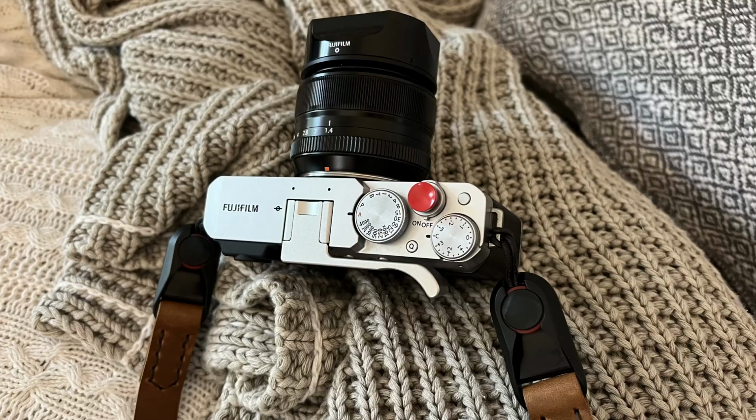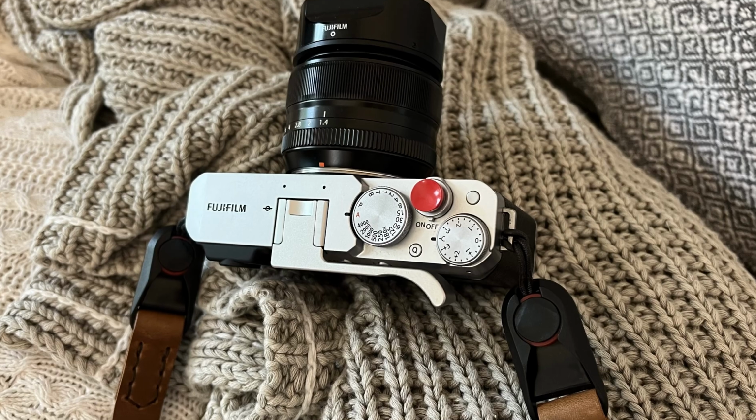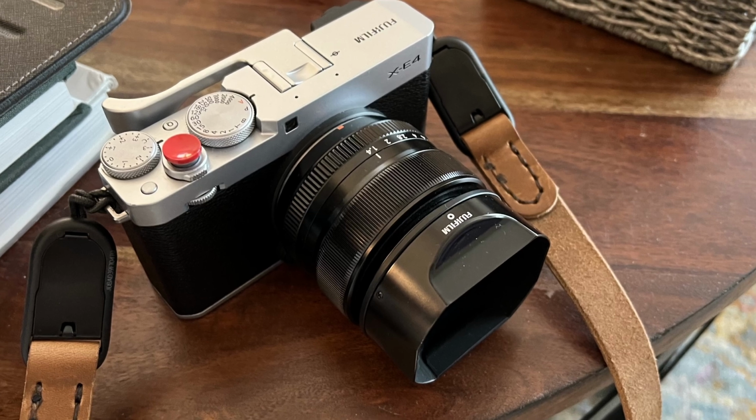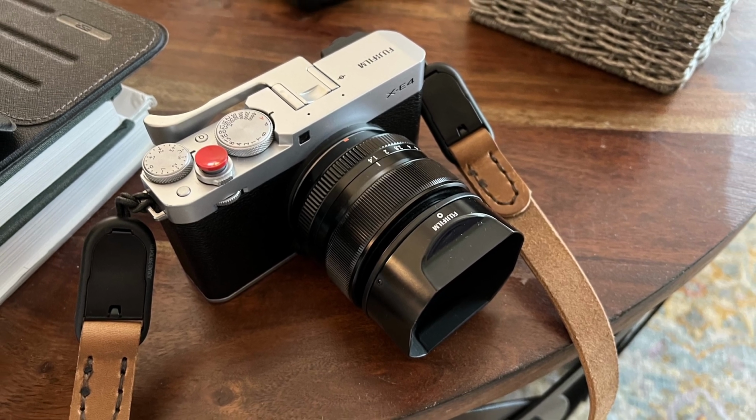Today we're talking about the X-E4 and why I bought it. I bought it used on eBay, and I honestly wasn't expecting to like this camera as much as I do. I mean, you're talking to me, I own the X-T5, which is kind of like my workhorse camera. I thought I'd for sure be wanting to use that camera a lot more than the X-E4, but I find myself grabbing this camera a lot more when I want to go out and shoot.